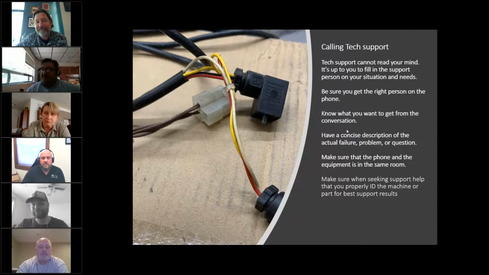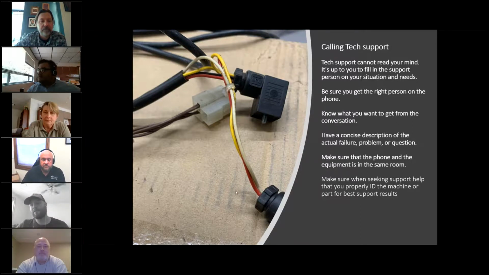Right. And I was going to say real quick, you guys say the email and the phone calls. There's a lot of manufacturers, if you're part of their service group, that may have a service channel or a web channel that you can get on and talk to a lot of people. So make sure you know all the ways that you can call out and get your support. Yeah, that's what I was going to say too, Kurt, is know your other options.